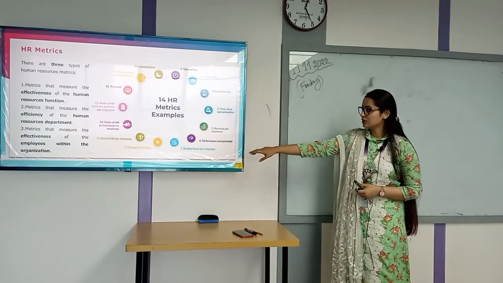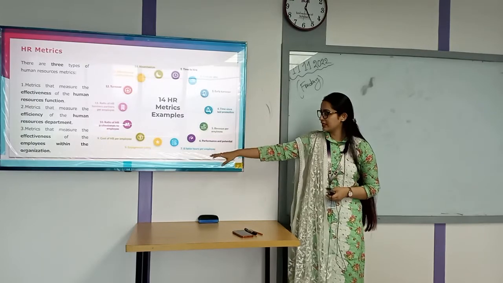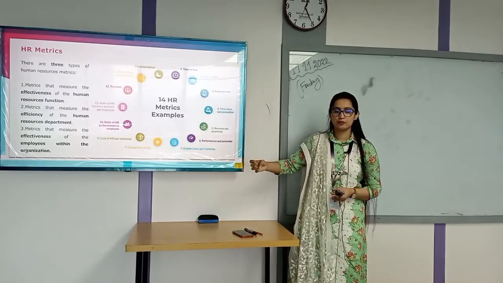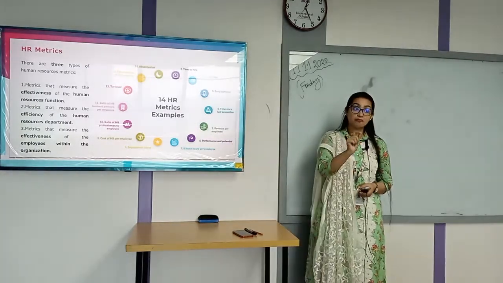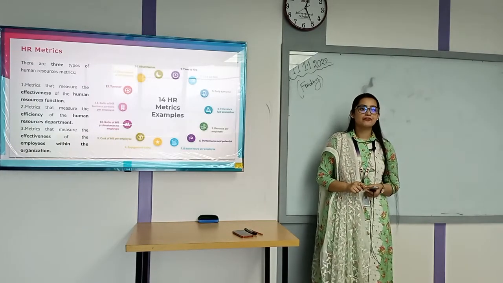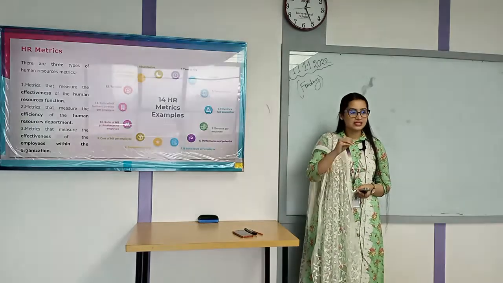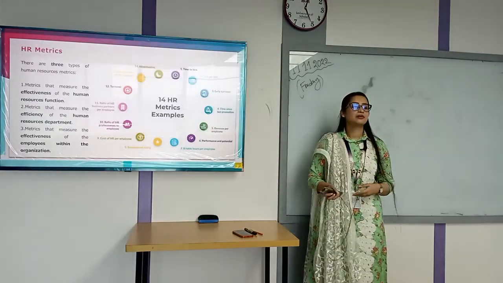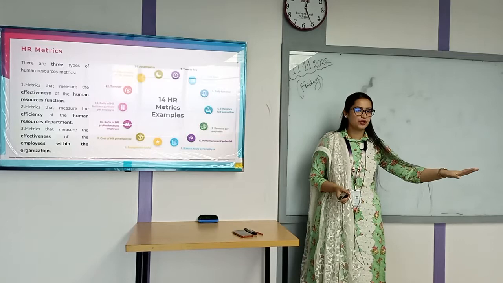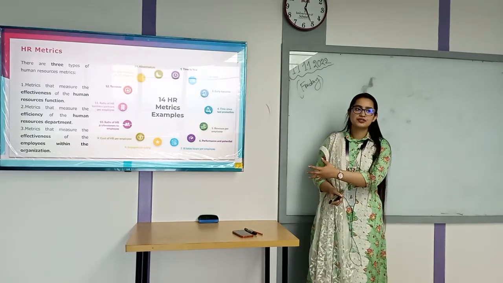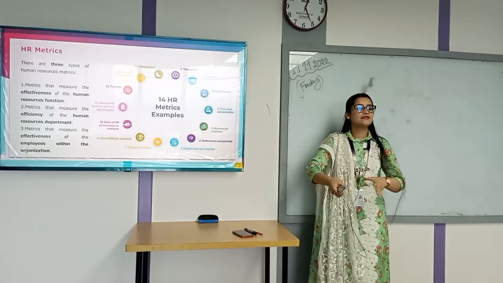We are talking about performance and potential management, then cost benefit analysis, revenue analysis of per employee. That means we have to look into individual employees, everything. So it is not possible for a single HR to look into 5,000 employees. So in an HR team, if there are 10 employees, they divide it among themselves. Say I say, okay, I'll take these 50 employees. Another executive will take another 50 employees, so everyone is divided.